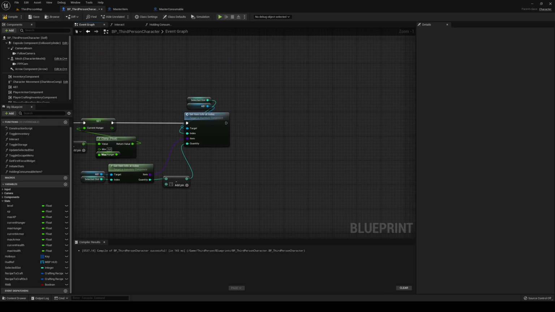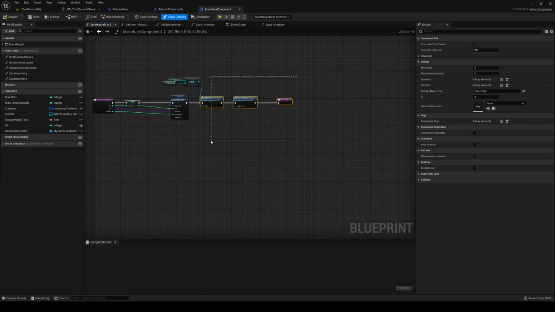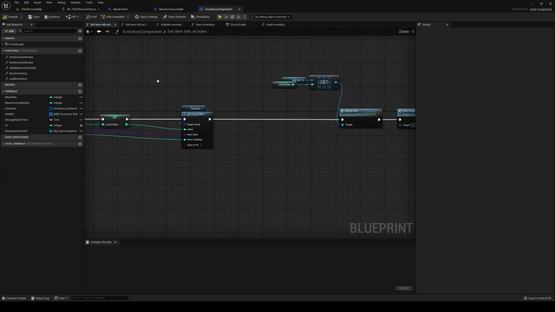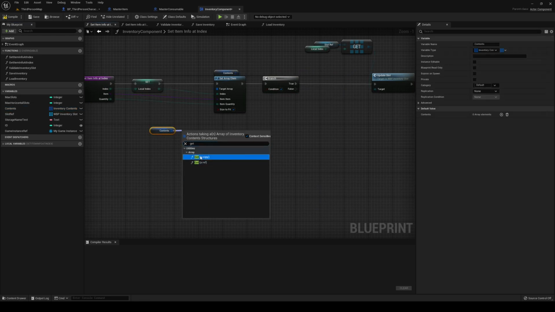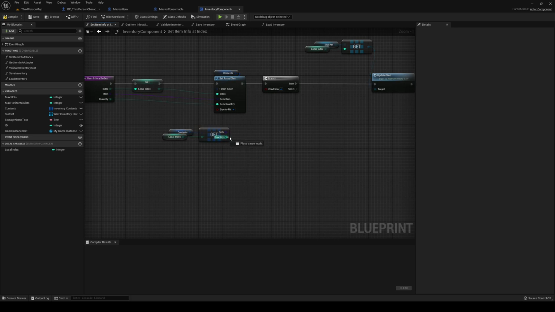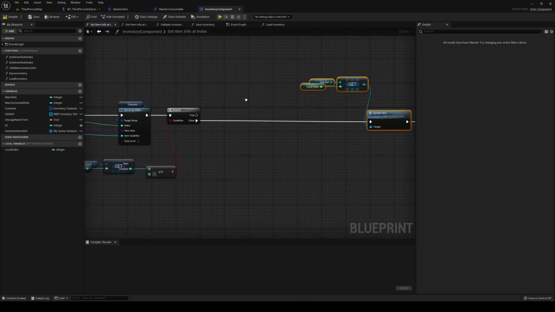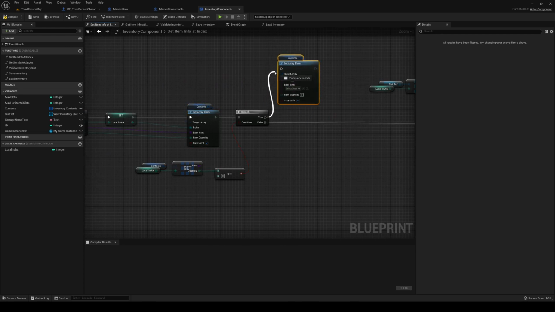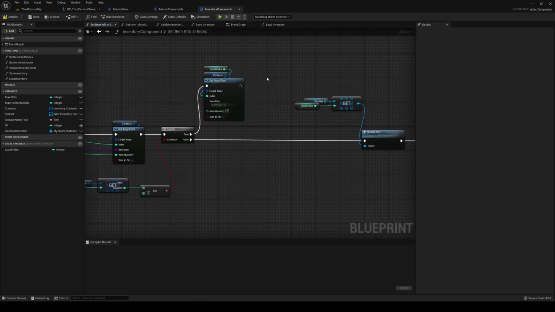Before we continue actually, we're going to go into our set item info at index and update this a little bit. After we set our array element, we're going to do a branch. Check if our contents, get a copy at the local index, and check if our quantity is less than or equal to 0. If it is not, we're going to continue. Or if it is, we're going to set array element at our local index to be blank, so it nulls it out.